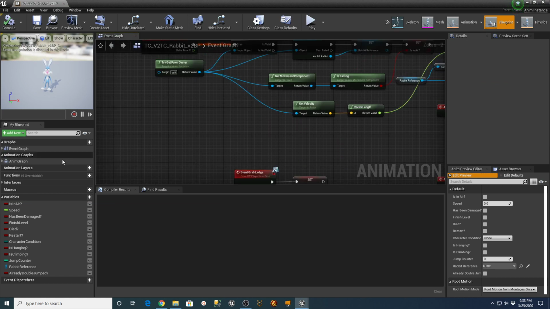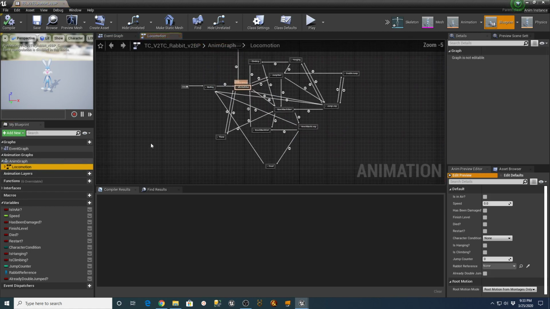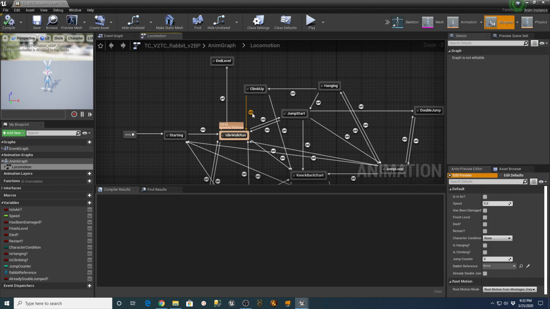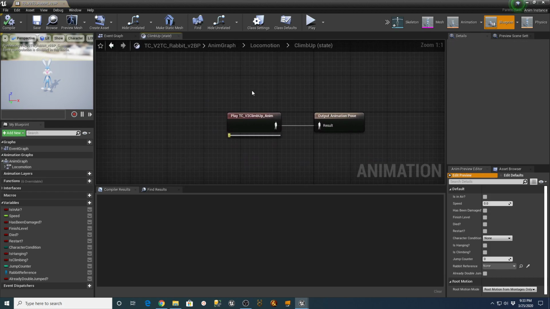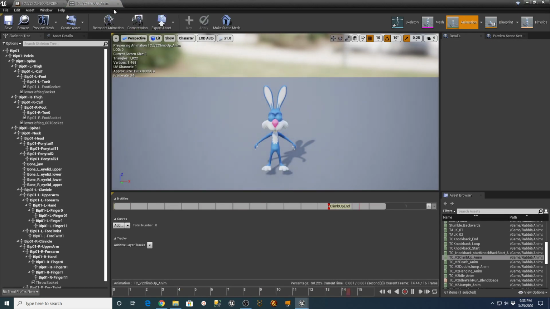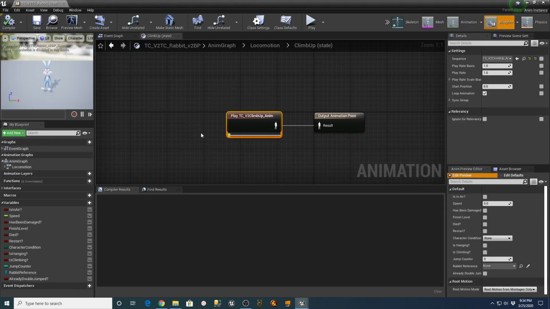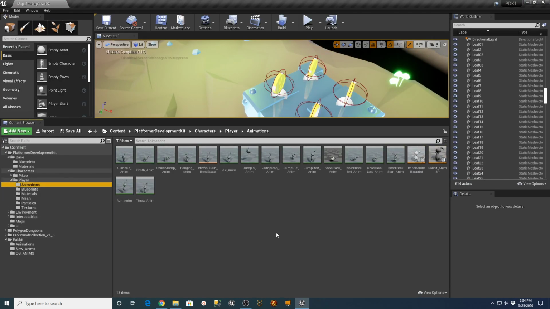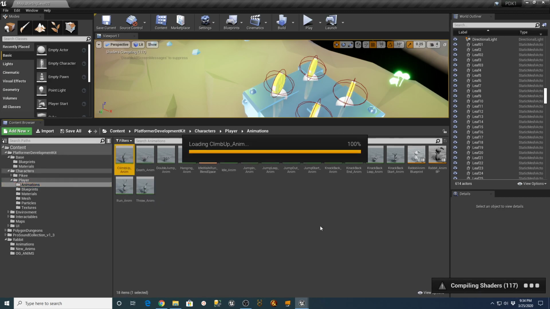Alright, so we're going to need a transition for climb up. So what I want to do is I want to go to the animations for here and look at the climb up that he had.